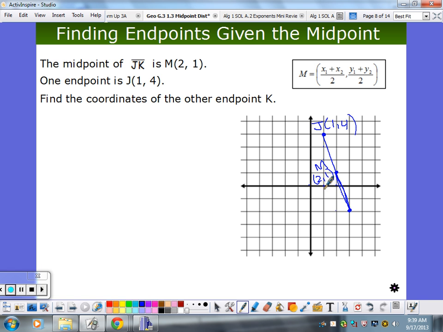So if I was to say, what point is this? 1, 2, 3, 1, 2. So this looks like 3, -2. Just see if it works. If you average 3 and 1, do you get 2? Well, 3 plus 1 is 4, and 2 is 2. -2 plus 4 is 2. Divide by 2, I get 1. So it verifies. So that's how we got there. Great. So that's a method, is to try and use slope and then verify.